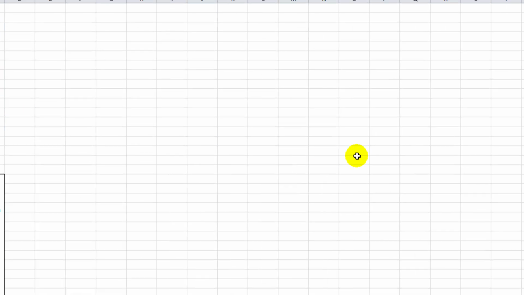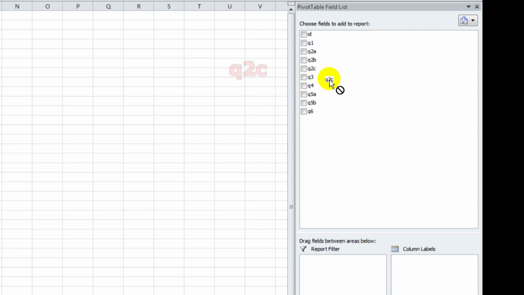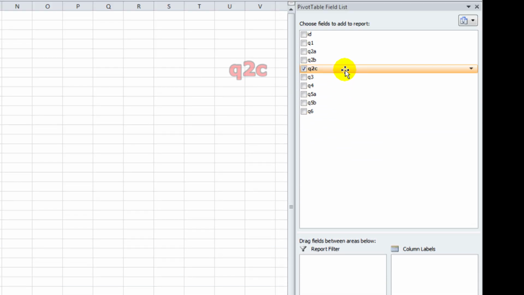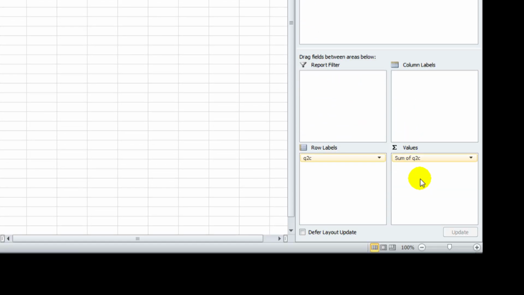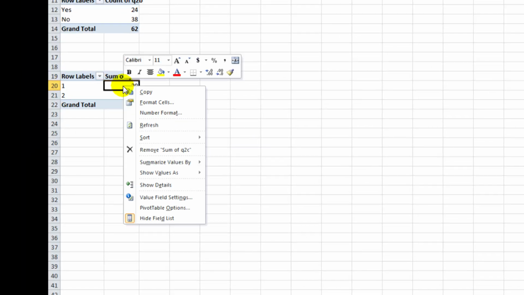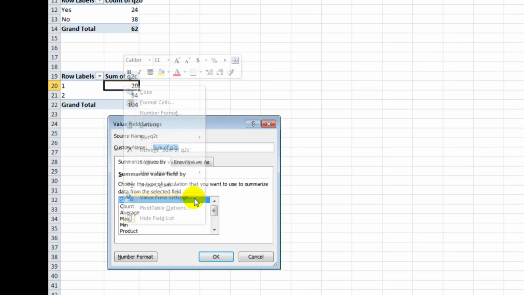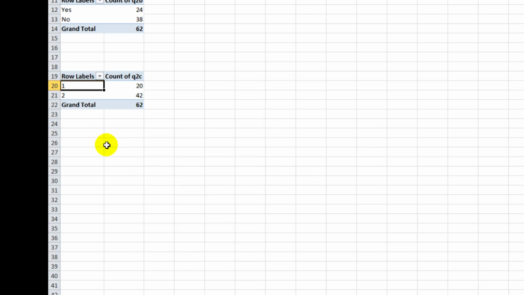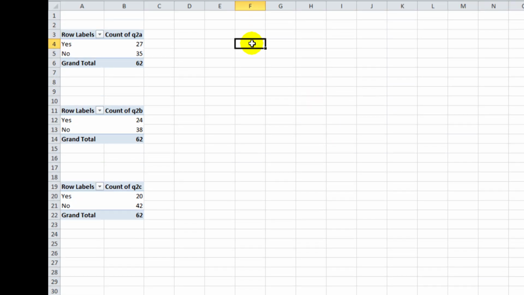And this time it's of course Q2C that is being dragged into the proper fields. I give each row a short header.